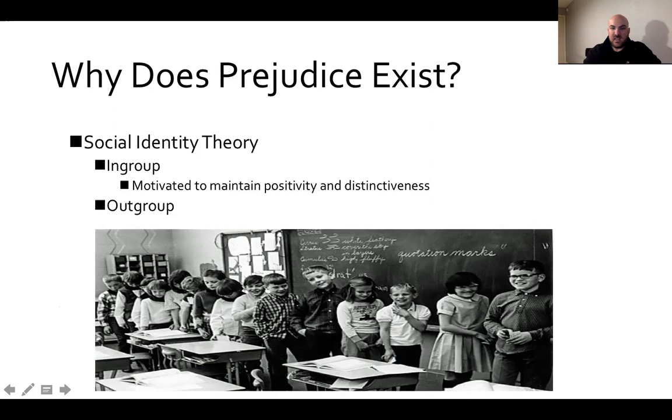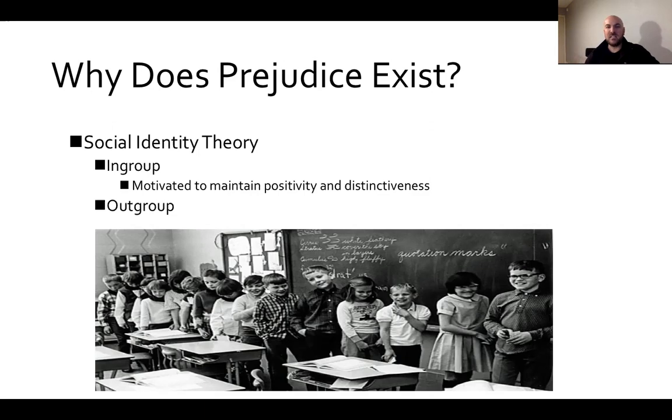These kids in third grade in Riceville, Iowa, in the late 1960s, I believe, went up to their third grade teacher, a woman named Jane Elliott, and they said, hey, I was watching the news last night and they said some king was assassinated. And it was at that moment that Jane Elliott, their teacher, realized that it wasn't just some king, it was Martin Luther King Jr. that was assassinated.